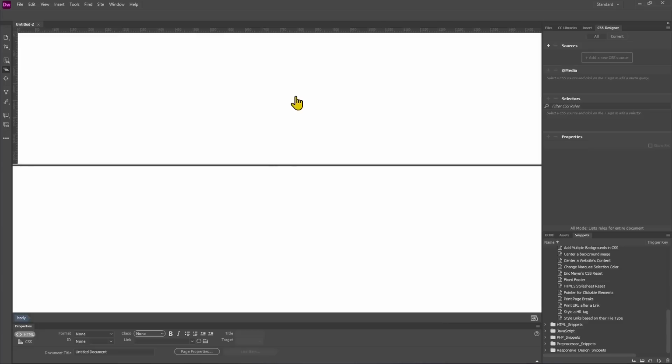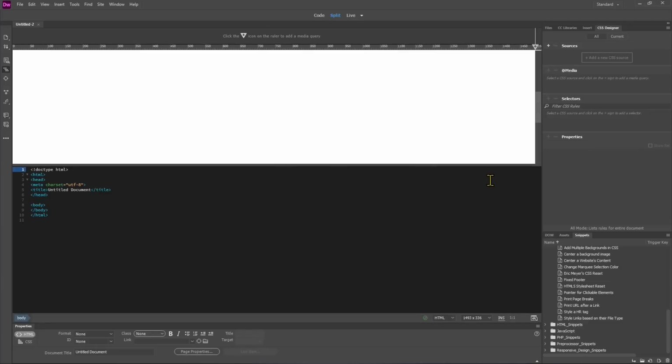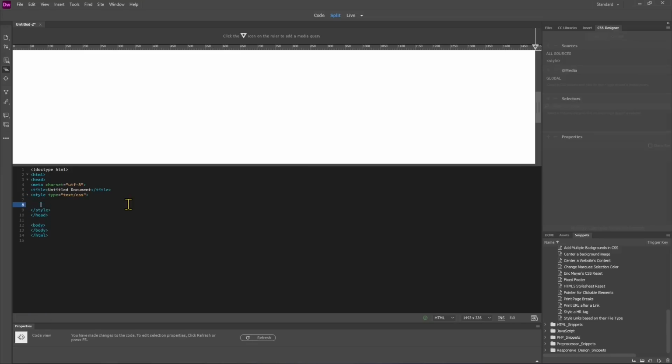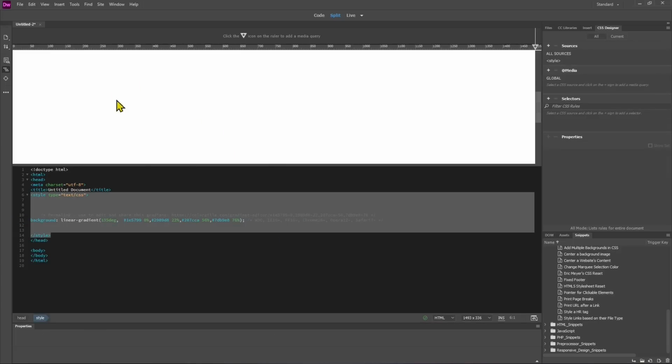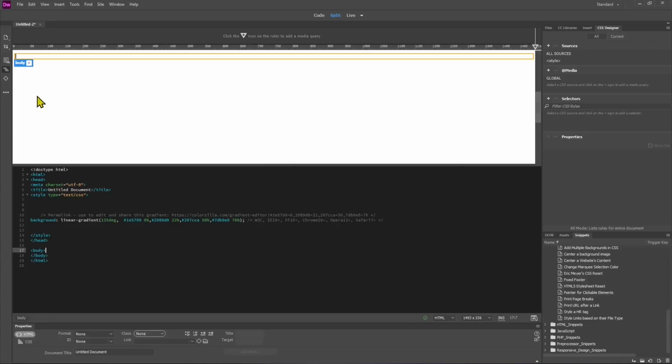So I'm gonna open up a new HTML document, and I'm going to create a new CSS style in the page. So I'm going to create a new source inside the HTML page, not external CSS, which is covered in other videos. And I have an entire course in Dreamweaver plus extra guides that you can check. So I'm going to paste it right here, but this will not work because it needs to be applied to an element in the page, which we don't have at the moment. We only have the body, but I want to create a new one just to show you.